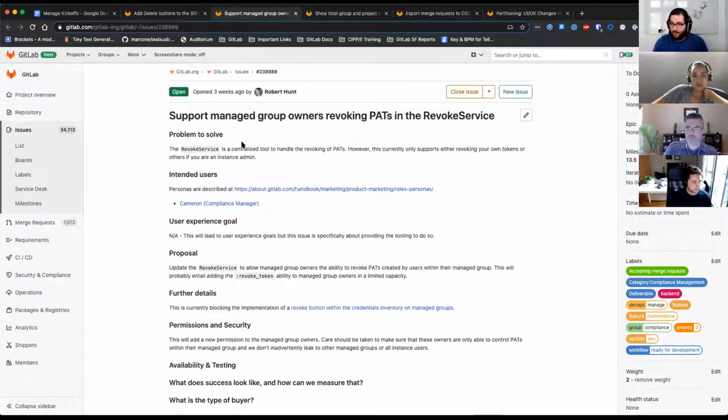We're also working on a foundational component to bringing this functionality to GitLab.com. Even though we're moving away from group managed accounts, we felt that it was the right decision to at least bake this functionality in to be supported at the group level for the credential inventory, so that when we start incorporating the project scoped access tokens, and I think, Melissa, there were also group scoped tokens coming, when we start aggregating those credentials into this inventory, we'll then be able to support the revocation of those tokens in much the same way that self-managed admins can do today.